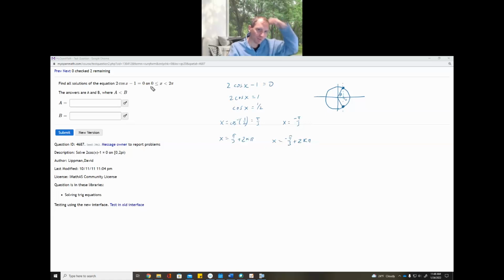In this case, if I just want the ones between 0 and 2 pi, I would say, well, pi over 3 is between 0 and 2 pi. So that's one of them. To find the other one, negative pi over 3 doesn't fit. So when k is 0, that's no good. So I'll move over by a full period. So I'll say, well, when k is 1, I'll add 2 pi, which is 6 pi over 3. So 6 pi over 3 minus pi over 3 is 5 pi over 3. So those are my two answers that are in the 0 to 2 pi domain.